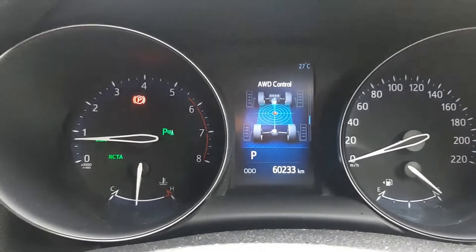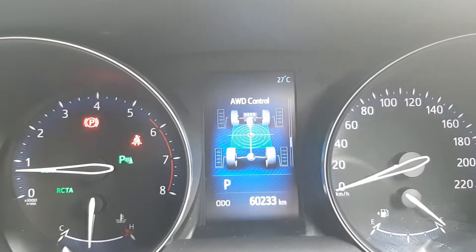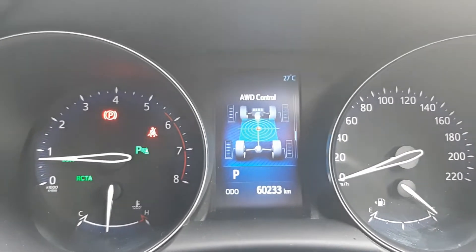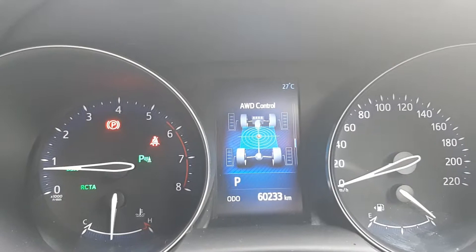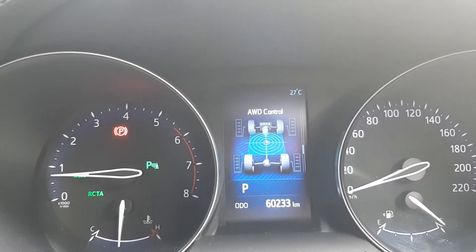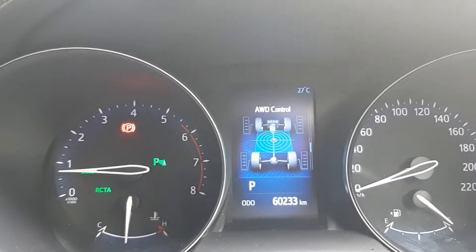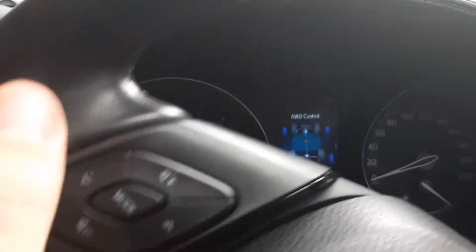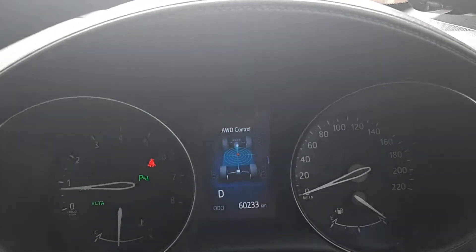Here we have the all-wheel drive control, which is pretty cool. It's like a little gyro. What this does is it shows you your braking, accelerating, and cornering. If you brake too hard, the little red ball in the middle will go forwards. If you turn left, the ball goes right; turn right, it goes left; and if you accelerate, the ball goes backwards. Those four little bars next to the wheels actually tell you which wheels are currently driving the car — when you're from a standstill they'll all be there, shown in blue.